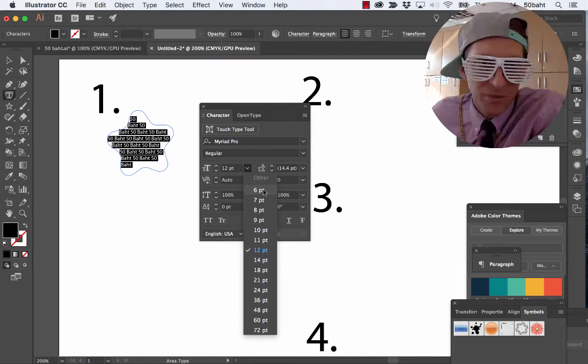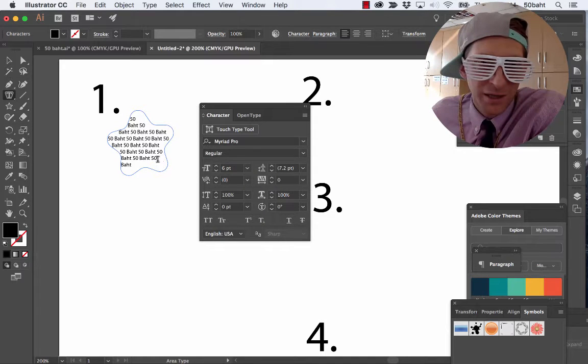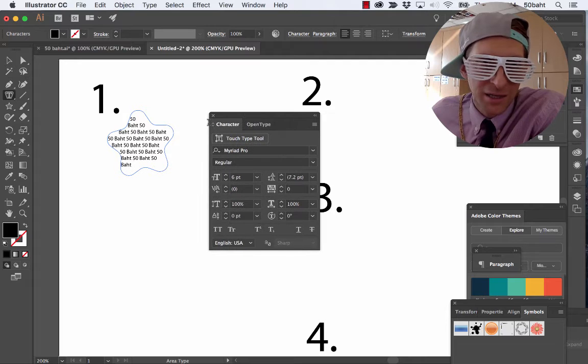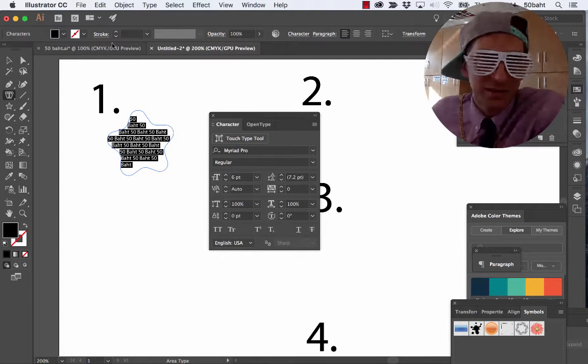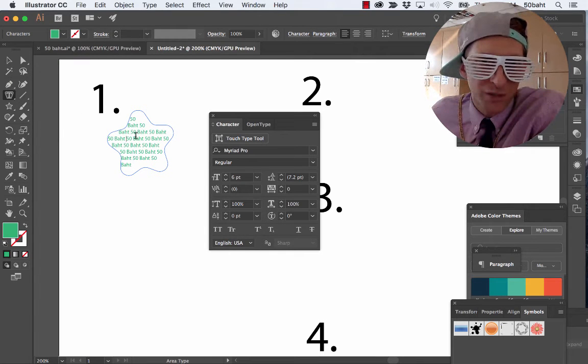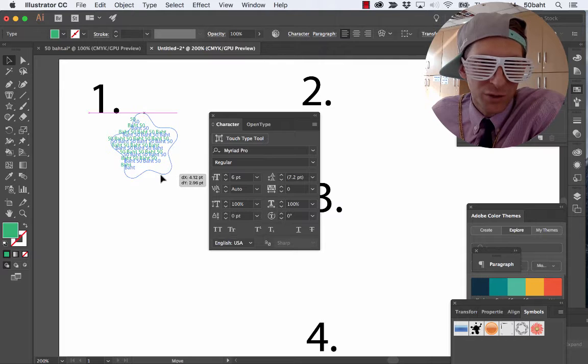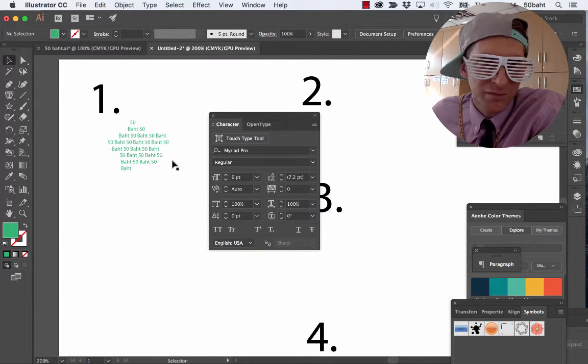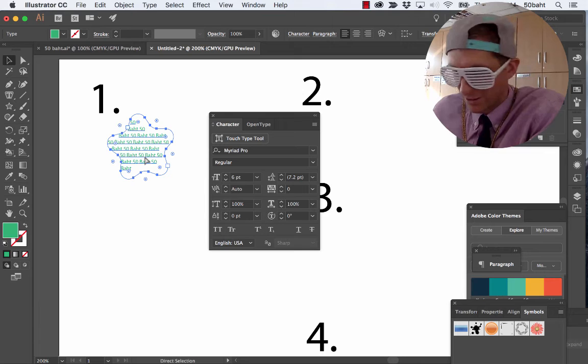So maybe something small like that, because I want to be able to see that size. And again, you can choose the color that you want to use, and there we go. And we got somewhat of a shape.